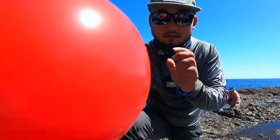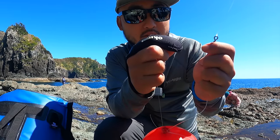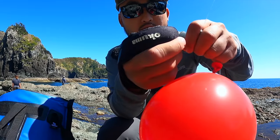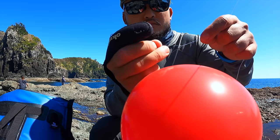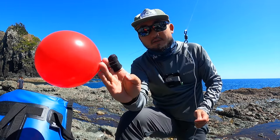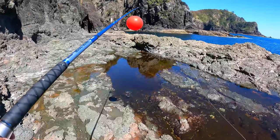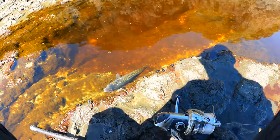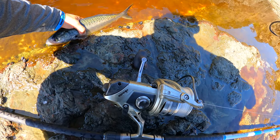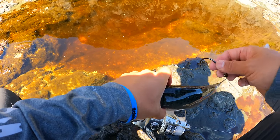Okay, I have some 8-pound line. Straight to the swivel here. I think I'm gonna tie it off to the top side of the main line side of the swivel. Okay. Now it's basically like a three-way swivel with a balloon on it. All right, buddy. Thank you for your sacrifice. I'm putting this guy as a live bait. You got it? Yep.